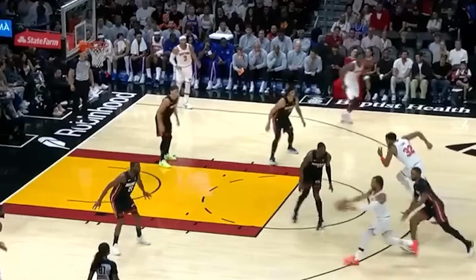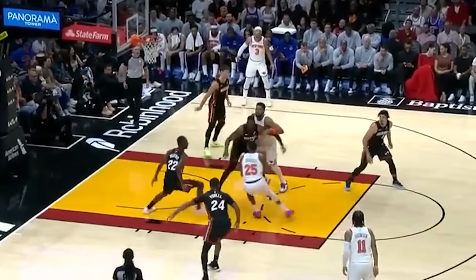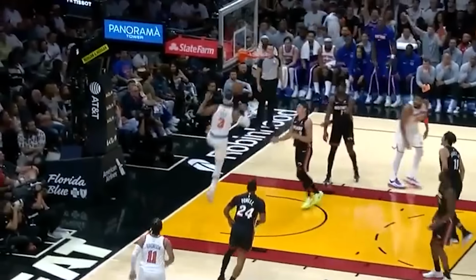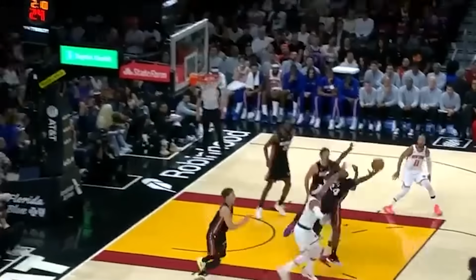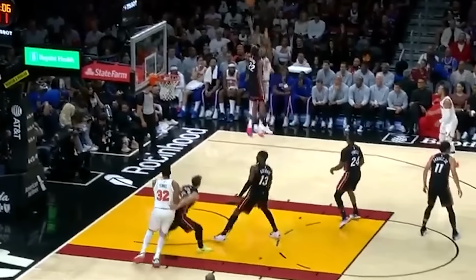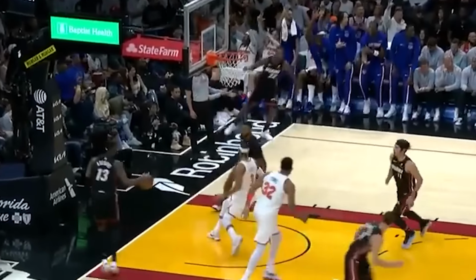So let's do some math. He's scoring 19, assisting on 12.6, so he's directly responsible for around 31.6 points per game. That's coming from someone who's only touching the ball enough to have around 20 possessions per game, and through his actions, that's one of the highest points per possession ratios out there. And none of it looks forced.